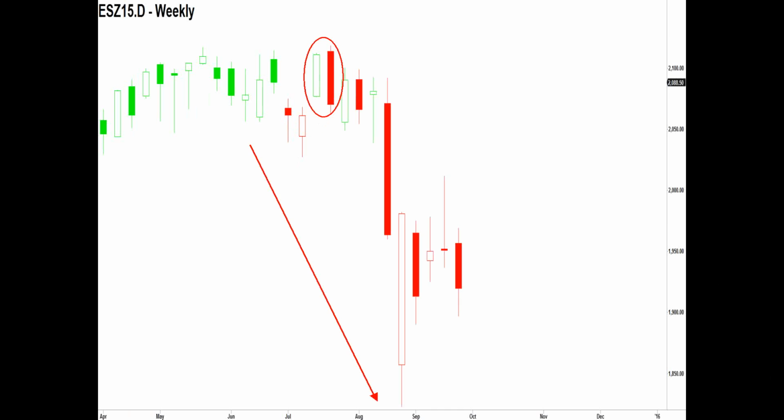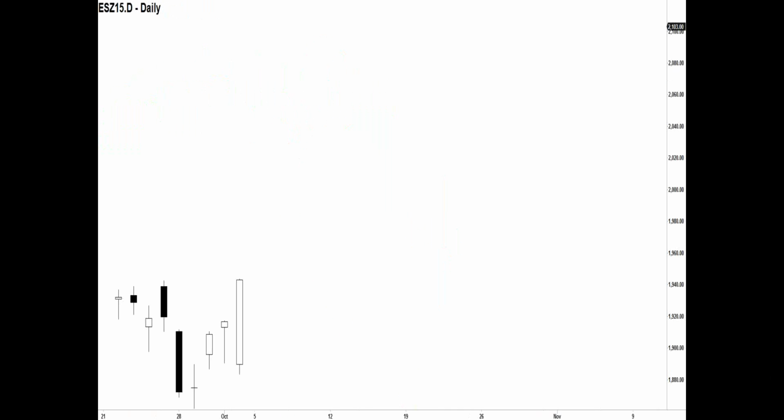Now that was on a weekly time frame going back in August. If we go further into October of last year, after the market bottomed out, a lot of people said, well, you know what, we're in a full-fledged bear market. We're going to bounce here for about a month and then we're going to fall out of bed again. So any bounce here, I'm going to short. I was speaking at a seminar in Las Vegas, and this was the first week of October, a lot of people were asking me what I thought of the market.